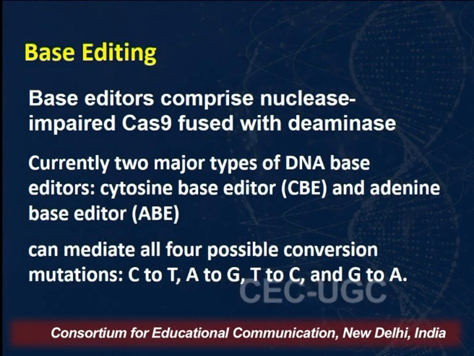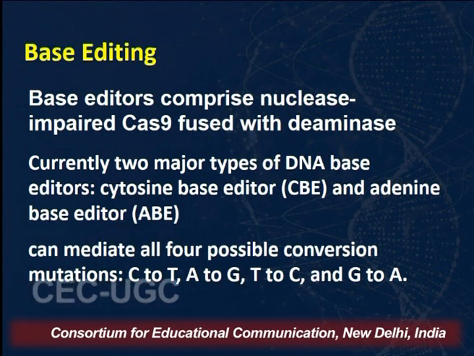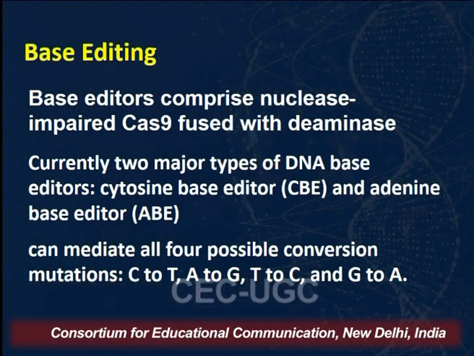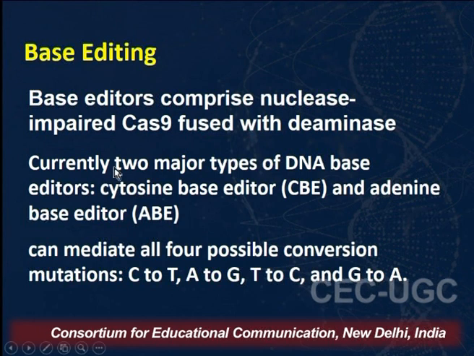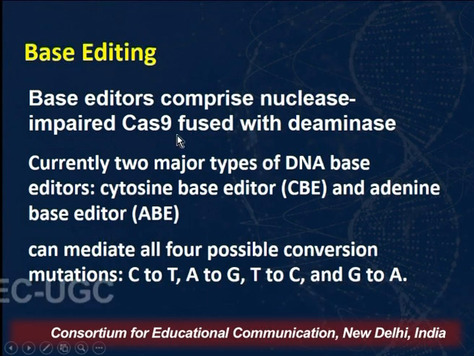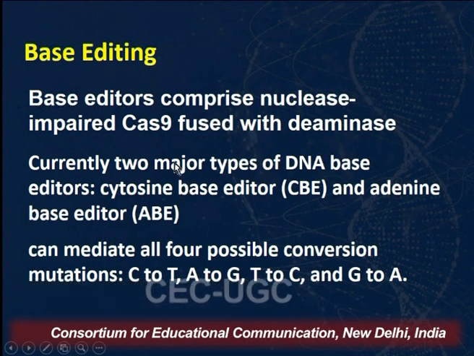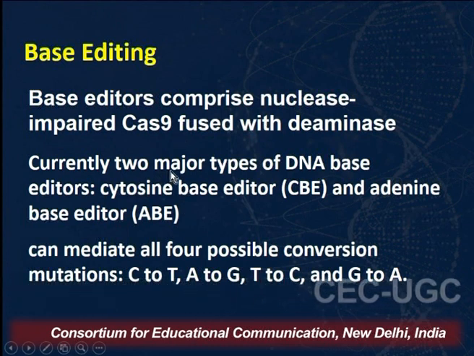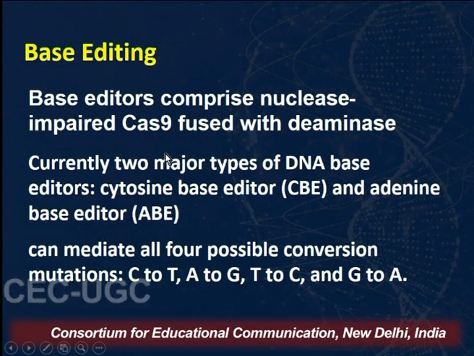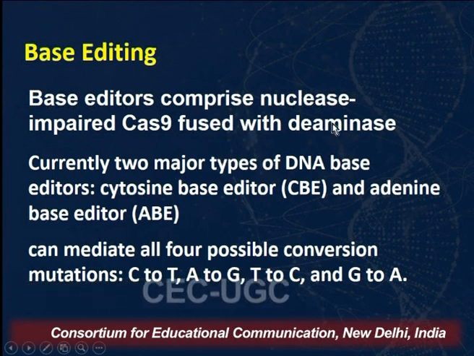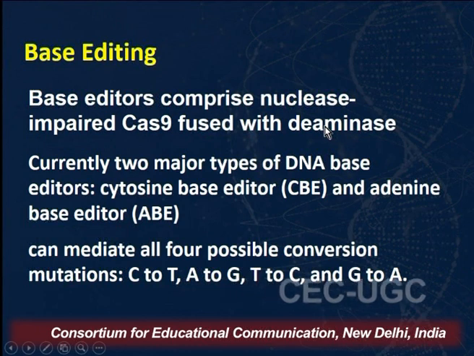So, one of the technologies is the base editing technology. Now, base editors comprise nuclease-impaired Cas9 fused with deaminases. Nuclease-impaired, because Cas9 was the one which was creating a double-stranded break, but if the nuclease activity is impaired, then the Cas9 will not be able to create the double-stranded break. And these Cas9 molecules are fused with deaminases, which will cause the base editing, the substitutions, etc.